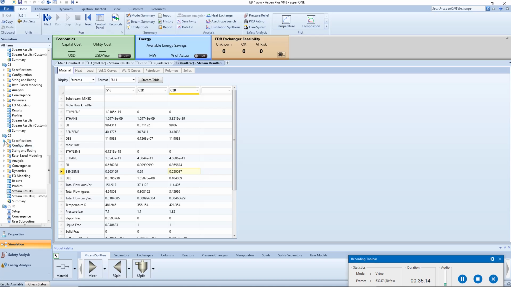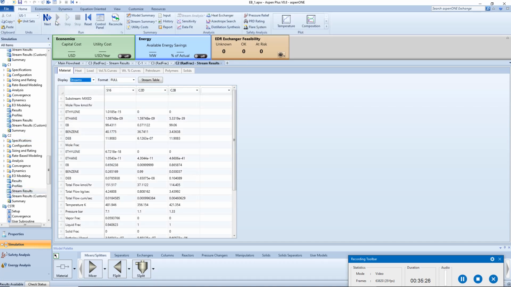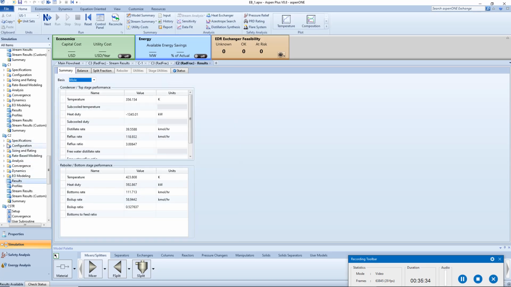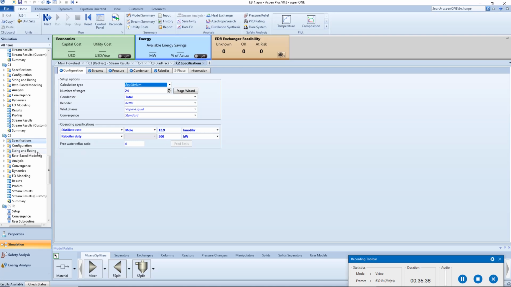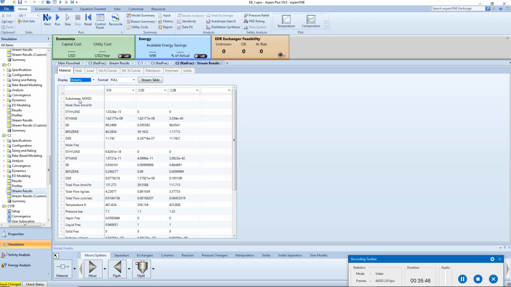I will change the composition of benzene, 0.03 to 0.01. Yes, benzene is reduced and duty is increased, 592. Okay, now I will reduce this to 0.05. Now again it reduces to 0.55.